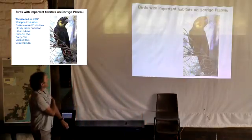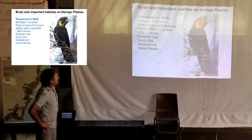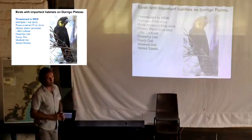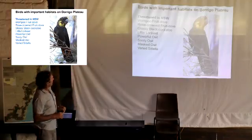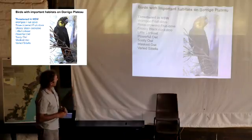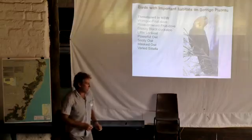Birds that are important on the Dorrigo Plateau, the glossy black cockatoo as an example. And we have a number of birds that are threatened in New South Wales. We don't have any nationally listed threatened bird species. There may be the odd records of regent honeyeaters or swift parrots coming through the feeding season available resources, but in terms of resident populations, these are the types of species that would occur here. The fruit doves, the glossy black cockatoo, the owls, the tree owls. Another species is the very insectivorous bird that you might see hopping around upside down on trees looking for insects, and bark fishes, etc.